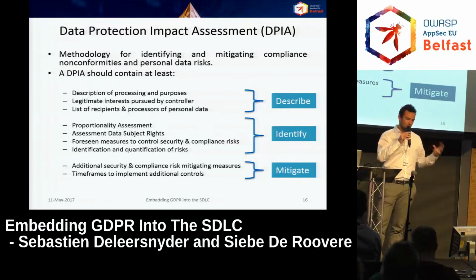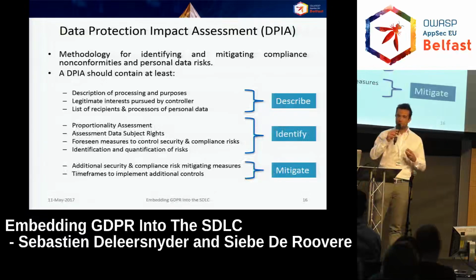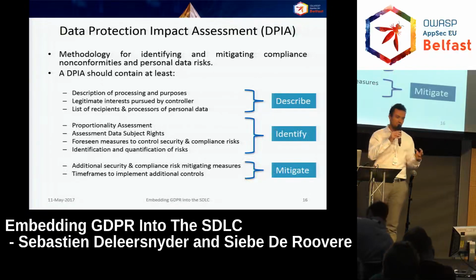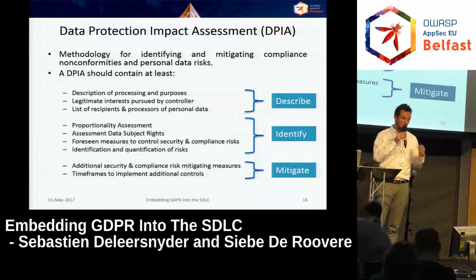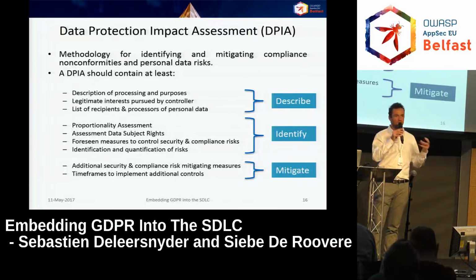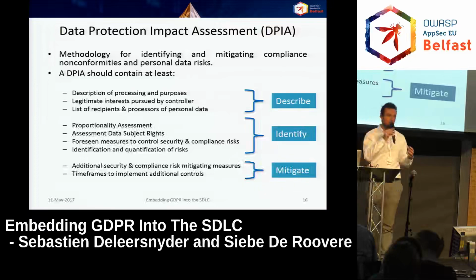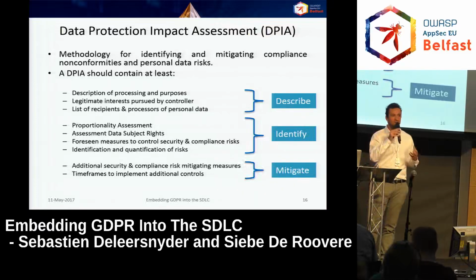You should identify the information security risks, and if they are too high, you should take measures in order to mitigate them. And the final step is to describe the mitigation and then to define your residual risks. If the residual risk is low, then you can go ahead and build the application. If the residual risk remains high, then you need to contact the Privacy Commission or your National Data Protection Authority in order to ask them if it's still okay, or whether you should take additional measures, or if the project needs to be killed in some cases. All right, thank you.